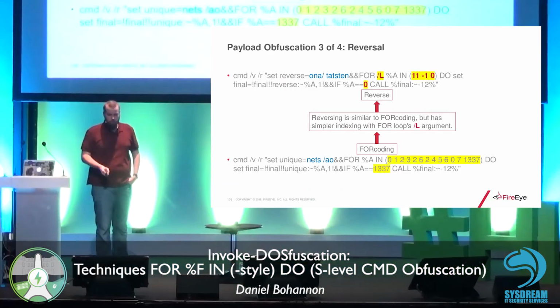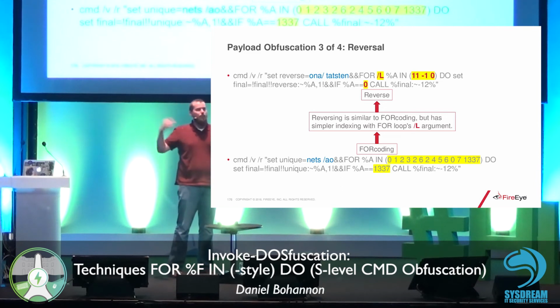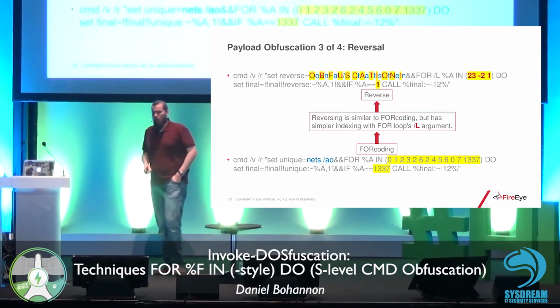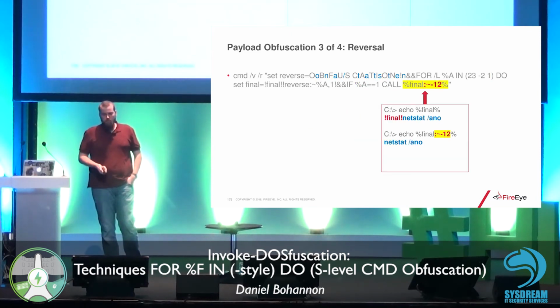The third one is reversal. This is also using the for loop, but using the /L. So instead of having to specify every index, you just have the start index, the end index, and then the decrementer or incrementer to basically traverse in forward or reverse. And so there's other similar things you can do to make it a little more complicated. Kind of go through here.